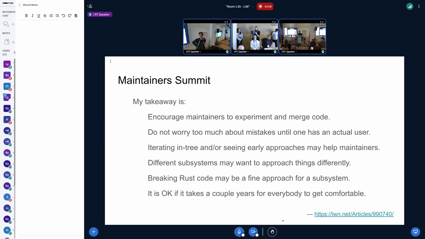Yeah. Another thing we have done, both for the work queue and just very recently with the HR timer, is to sit down with some Rust people and the maintainers, either in person or over a video call, and go through the patch together. This has happened, and you can ask for this, and we will do it. We are very happy to do that kind of stuff as well. Of course, we cannot scale it. If everybody starts using Rust, we cannot scale it. But if you are one of the early ones, you can take advantage of that, right? So it's a good time to learn Rust. You have the experts available.